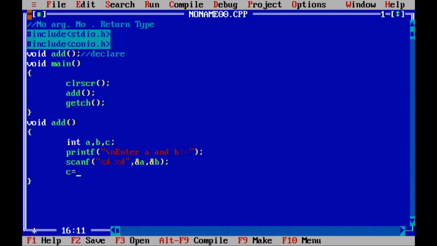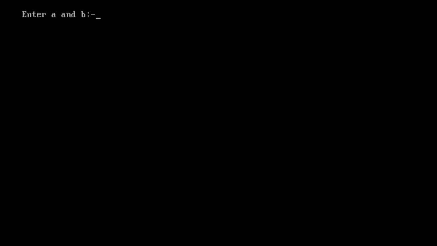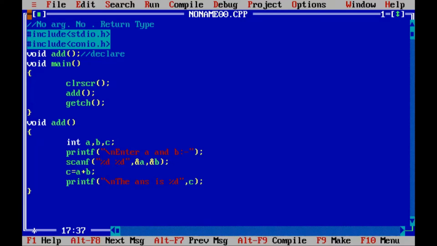Now I have to add the two numbers and printf, the answer is %d, comma c. Sorry, one error is there. Now I have to enter the two numbers, 5 and 4. The answer is 9. So this is the example of the no argument, no return type.